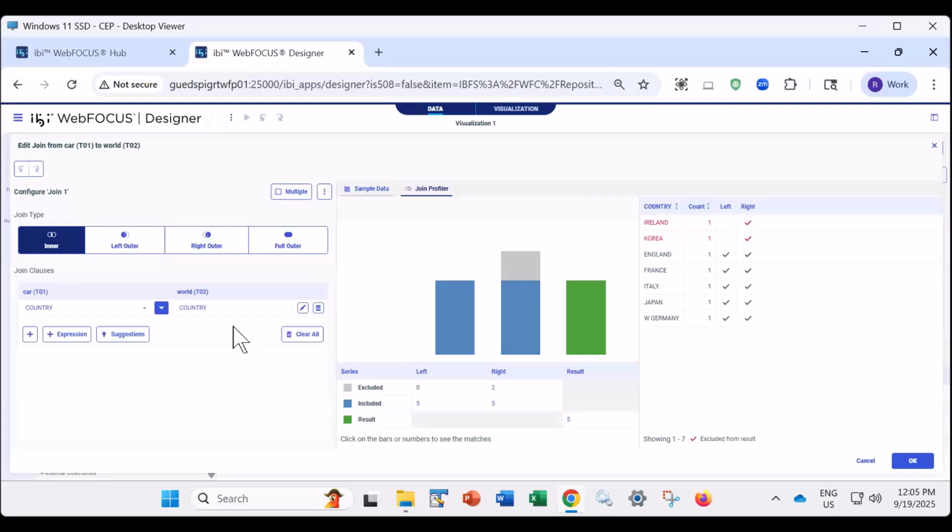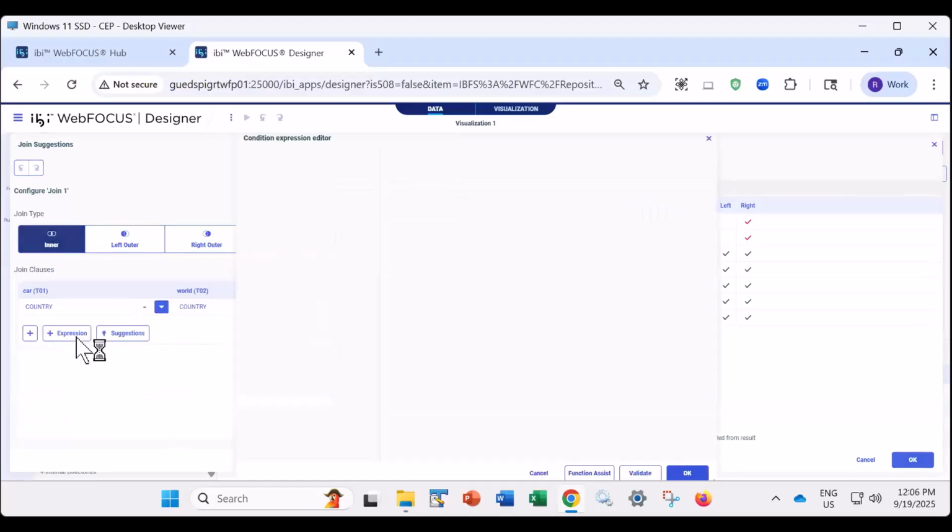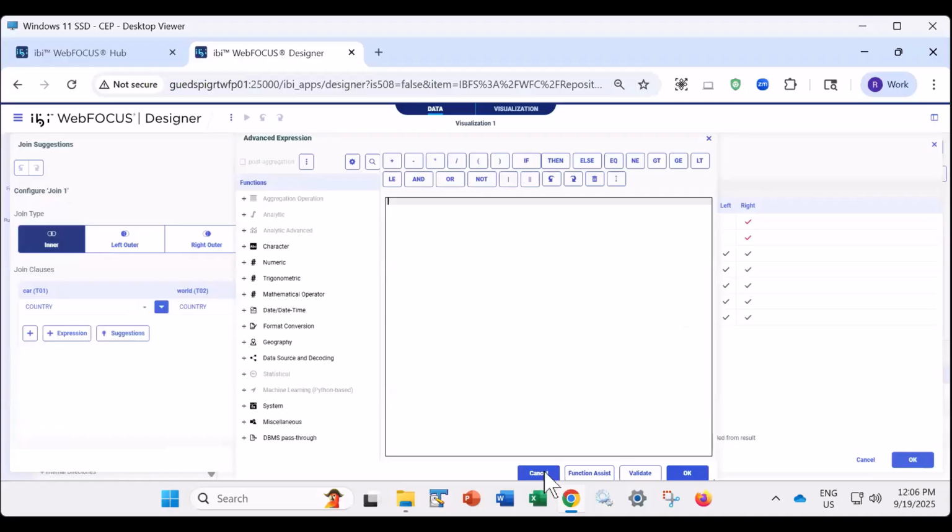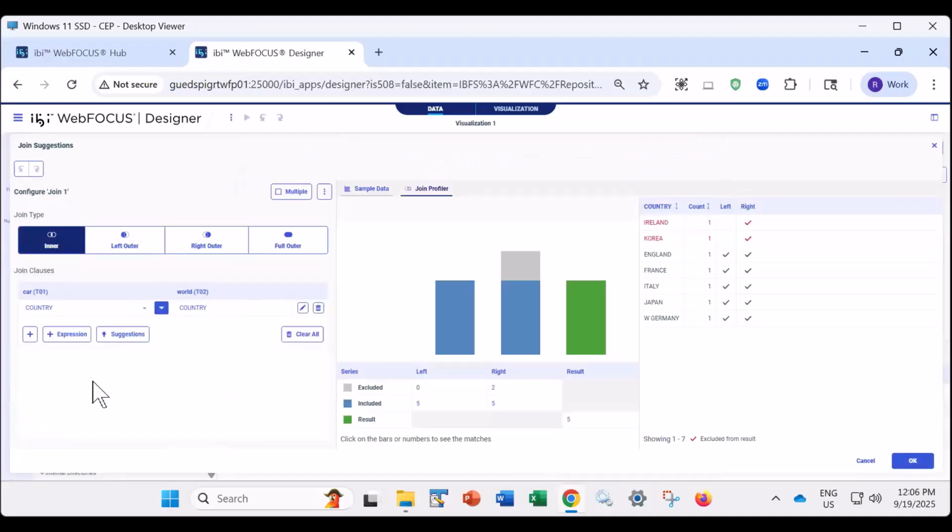And if there's not one available when you do a join, you won't see a join here, but there is a suggestions option. You can see if there is anything there. Probably if there's no join established, that means there were no suggestions, but there is obviously in this case, and it's just the one in this case. And then you could click it again if you don't want to see those suggestions. There's a way where you could do an expression if you wanted to, and you could build an expression, and we will see that in a little bit.